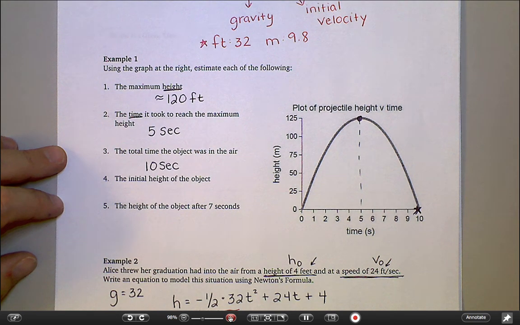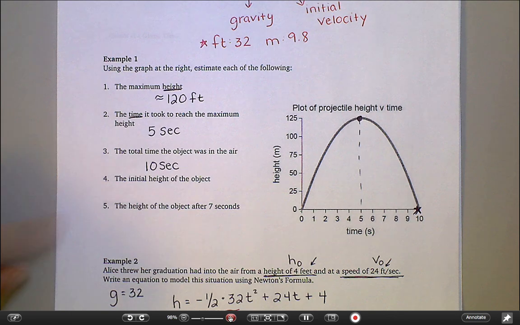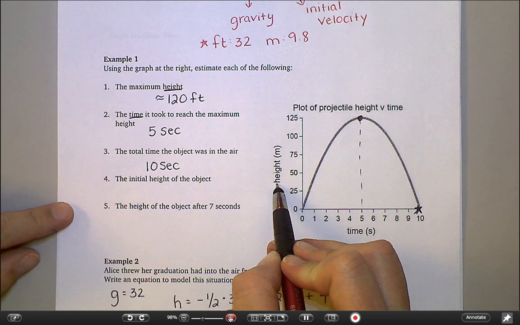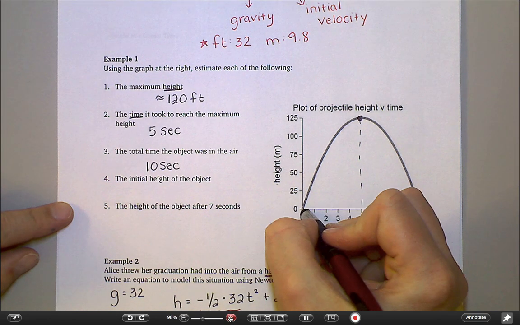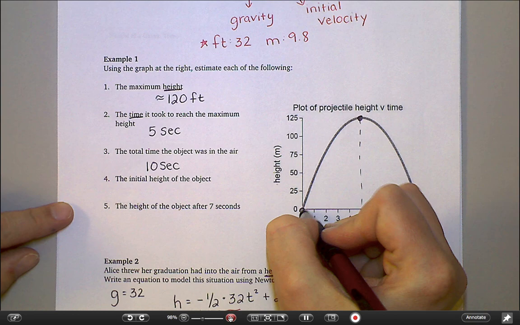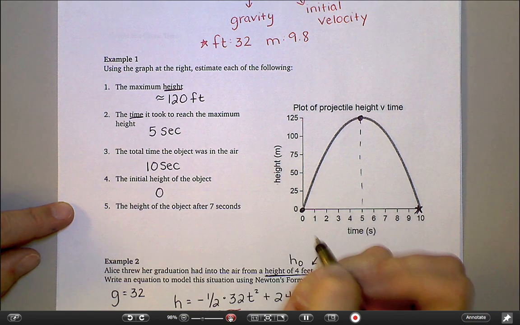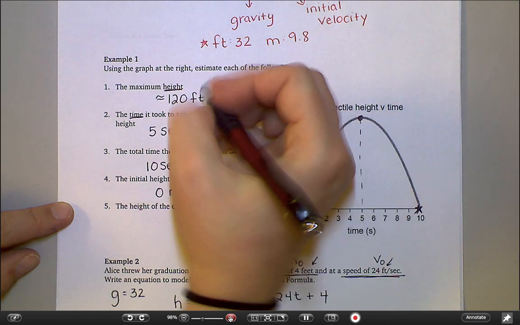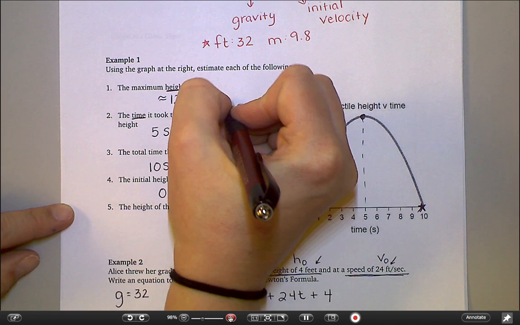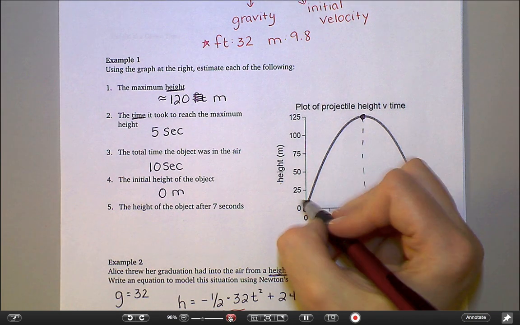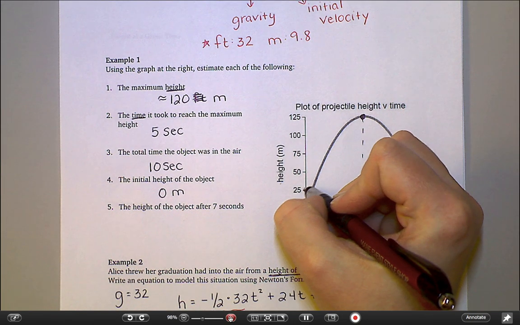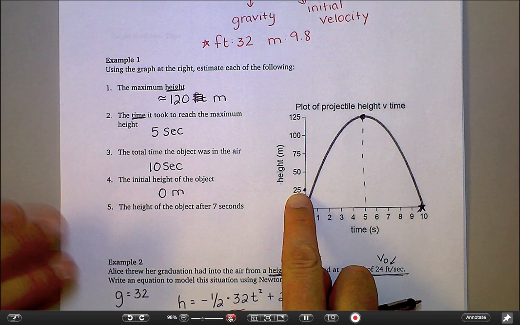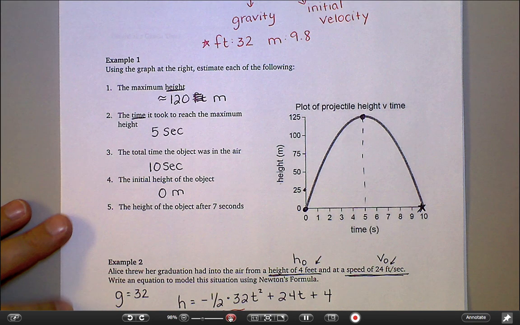Okay? The initial height of the object, this one's kind of a bad example. So the initial height, here's height, right? Initial would be at the beginning, and this one looks like it was starting right on the ground. It's starting right at 0. So the initial height is just 0 meters, and actually I realize this now. This is measured in meters, not feet, so this should be 120 meters up here. Whoops. But sometimes you'll see these parabolas that start like up here and then they make their arch, okay? So then you would say your initial height would be like 25 or wherever it happened to start, okay?